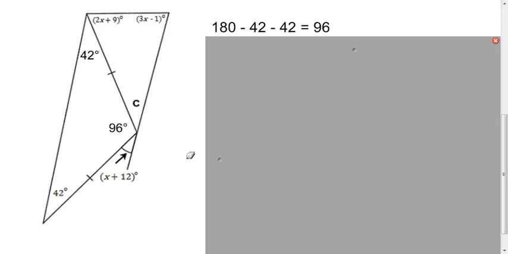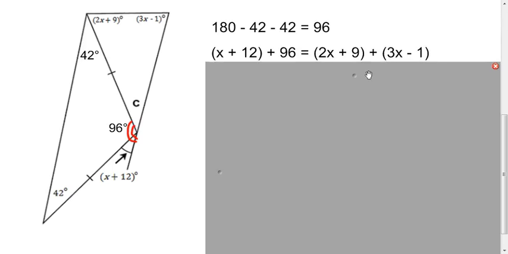All right, well, how does that help us? Well, we want to figure out what C is. And actually, we have an exterior angle that's a little hidden. If we put these two angles together right here, these two angles, labeled in red, those two are an exterior angle to this triangle, this upside down triangle. So if you add them together, x plus 12 plus 96, that will be equal to the sum of the two remote interior angles.